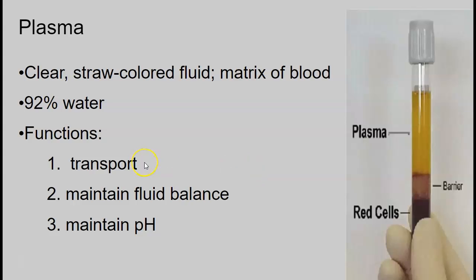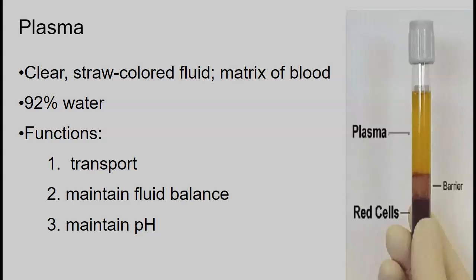One is it's for transportation. Water is very, very soluble. So it's a great solute, right? And what that means is things can absorb into it very easily. Solvent. It's a really great solvent, not solute. And because of that, water-soluble components of your blood get carried in the plasma.